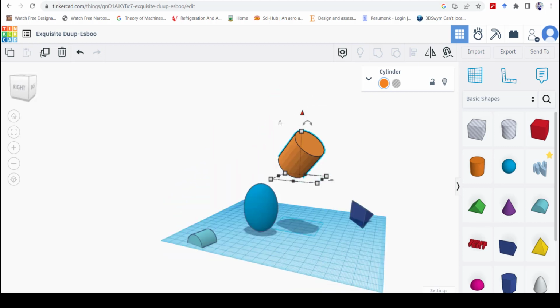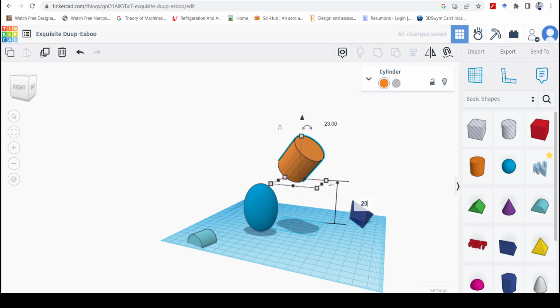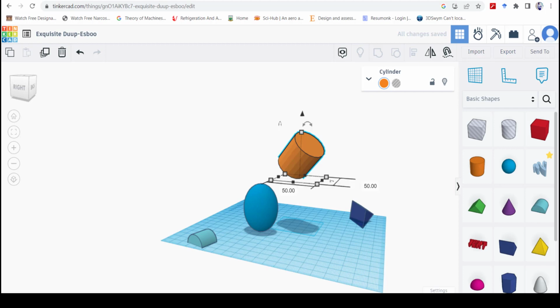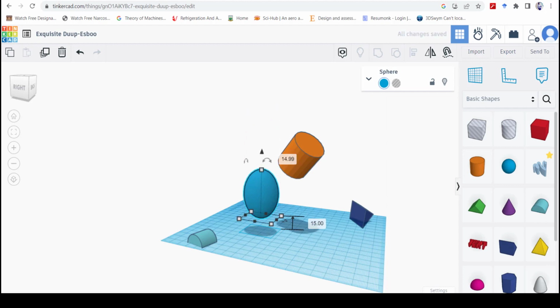The same way we did for the others, if you'd like to specify the dimension without just dragging it up, you click it. Let's do it together. You click it, attempt to drag it, and then this guy appears. Then you can specify 50, or 20, anything. So you can be specific with your dimensioning. You can also choose to just have a free hand, especially if you don't know exactly what dimension you want to use and you probably want to raise something and put it on top of something. You need to see where it's going to get before you can specify the dimension. So this is really going to help you. You just pull it up to exactly where you want it to be.